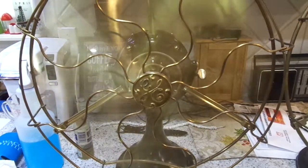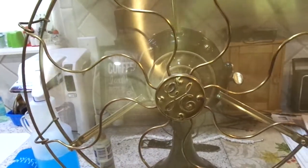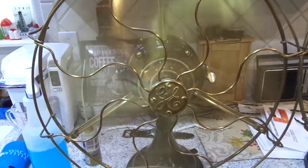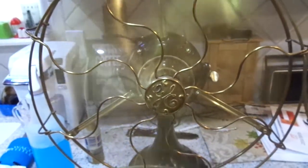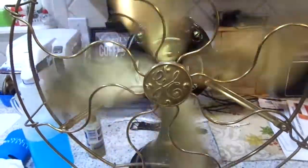So, high speed. Drop ring. Winds out pretty good. The amps on mine always seem to test out a little higher than what they say they'll test out. The wind down's pretty good on this one too.